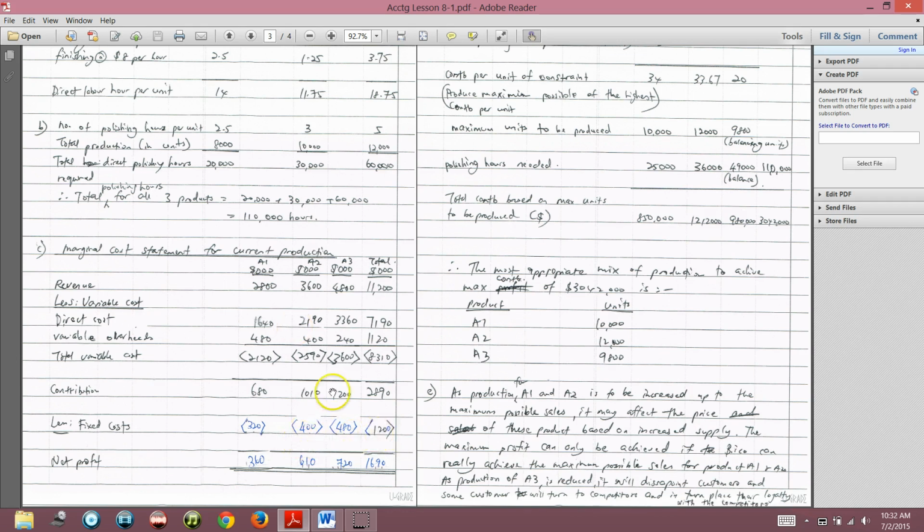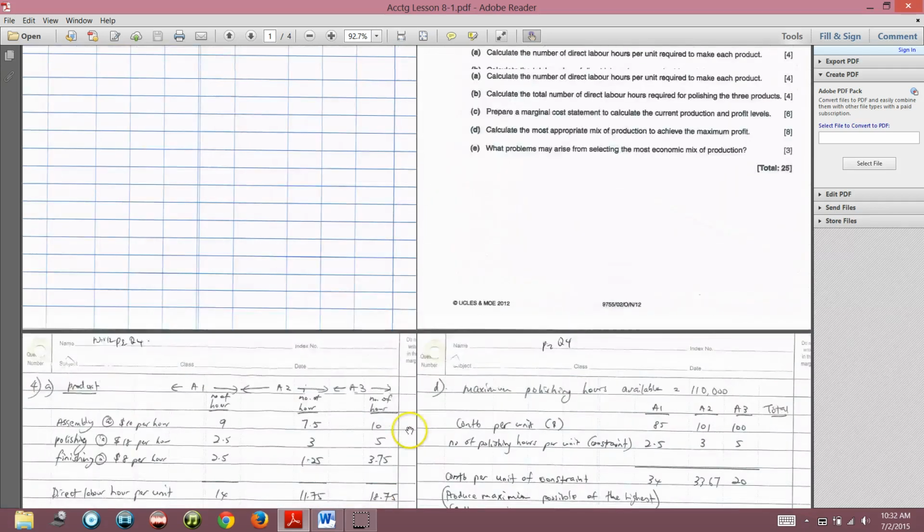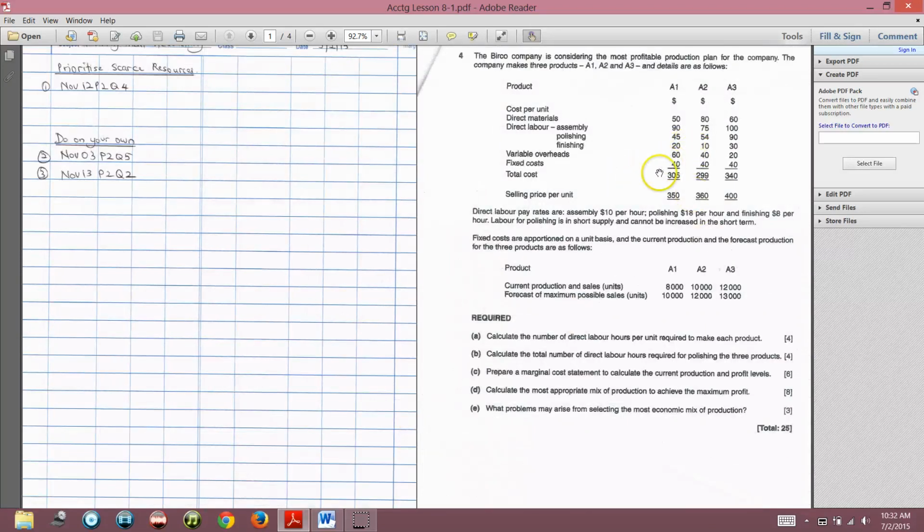So the fixed cost for the whole company will be fixed, but it will be divided according to the units that we are producing. In this case, they are dividing it equally among all the units of a product. So the fixed cost for the company is actually fixed, but if there is more production, it's like more people, less share. If there are more production units, the fixed cost will be spread over more units, and the fixed cost per unit will become less.